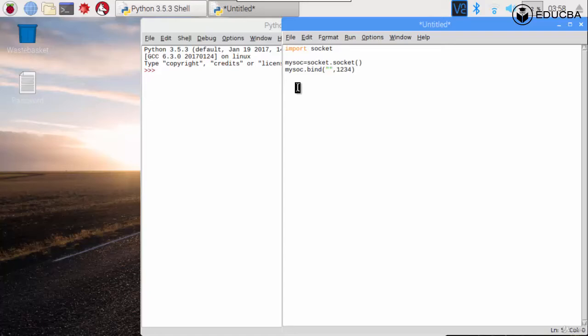Right, and after binding it, of course, the bind takes a tuple, hence you need to put a tuple within the bind. Then, of course, after binding it up, I need to make it listen for at least 5. All right, so here he's listening, he's waiting, but if a client comes, he needs to just connect it, he needs to accept it.